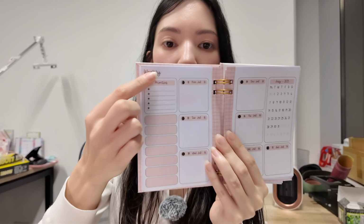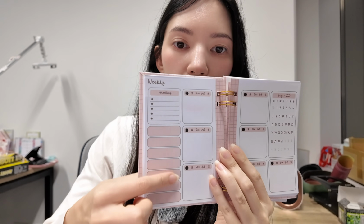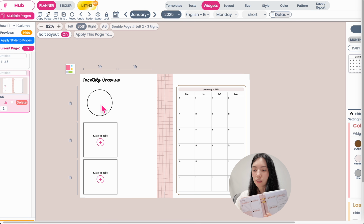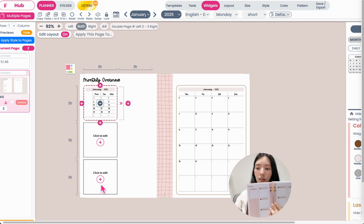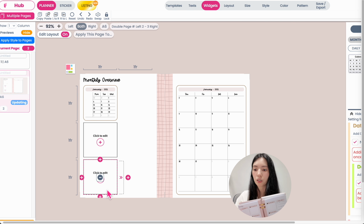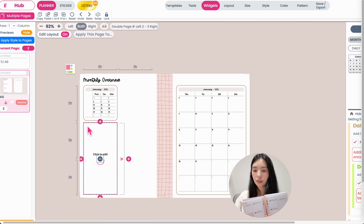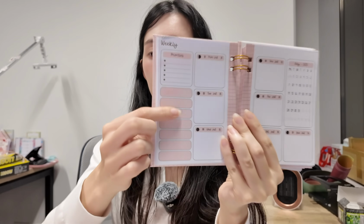Now you see here there is one widget here and a long one down here. So click here on the monthly calendar and remove it like this. Now let's add in here a new one like this. So here is a widget, this will be this one, and then here we have a long one. So click here, click on the minus, and then extend this one down. So click on this arrow like this. So now we have this widget right here.